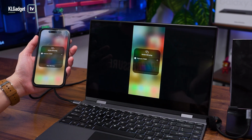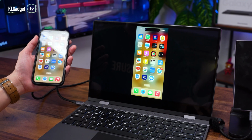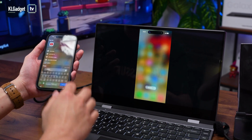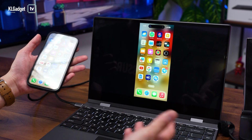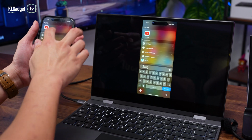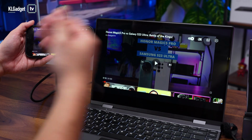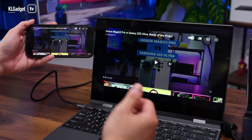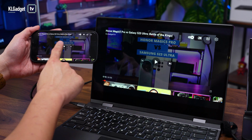So there you go, it's now online already, and we're just going to play some content to show you guys how great the speaker works. Basically, it does not support Netflix or Apple TV Plus streaming, because apparently you need some license to do that for an AirPlay device, but YouTube actually works fine according to my test. So we're just going to play our recent Honor Magic 5 Pro versus Galaxy S23 Ultra video to let you guys hear how well it sounds, okay?